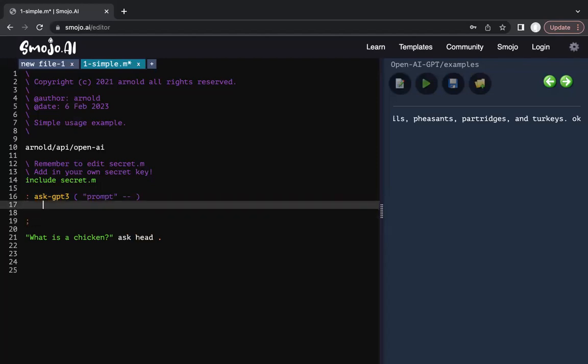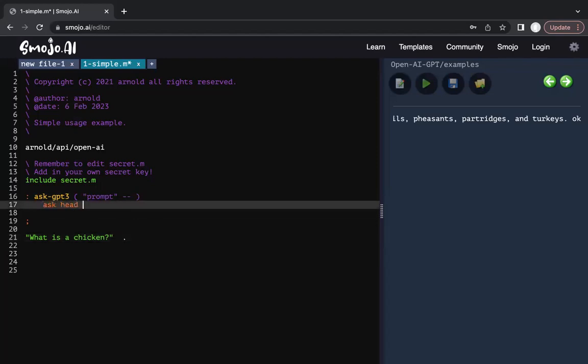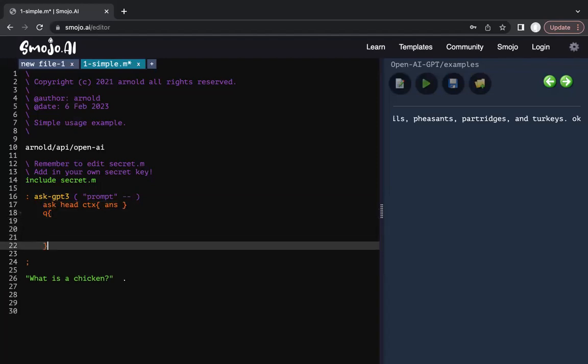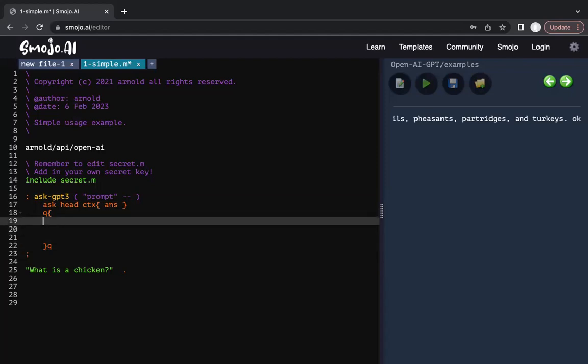So I'll just say something like ask it. And I'll bind it into a context variable. The idea is that we are trying to paste this in with some nice HTML formatting, so it doesn't really become too big.